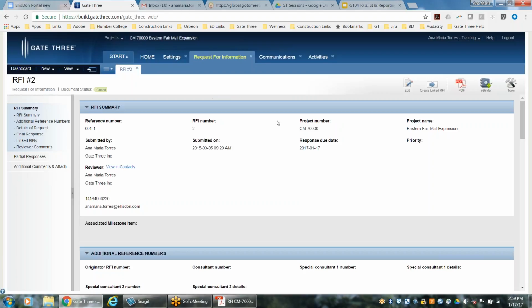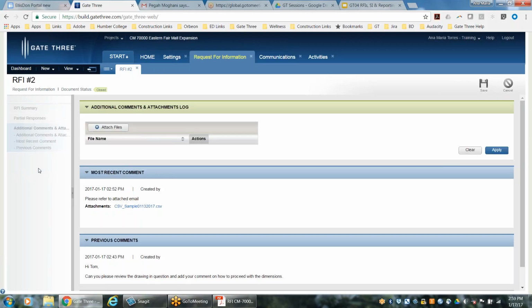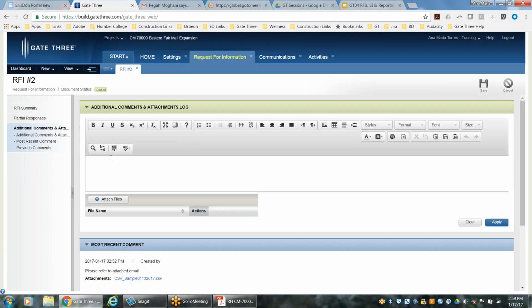Another thing I want to mention is you don't have the option of making any changes or modifications to a closed RFI. However, if you click on edit, you can add additional comments. These comments, when you click on save, will not be distributed to everyone.